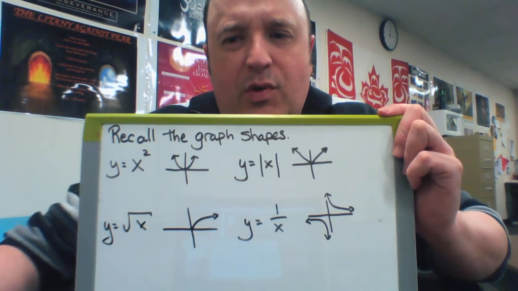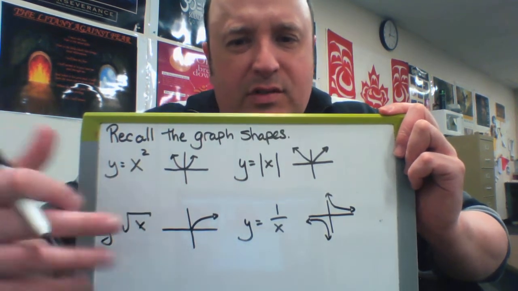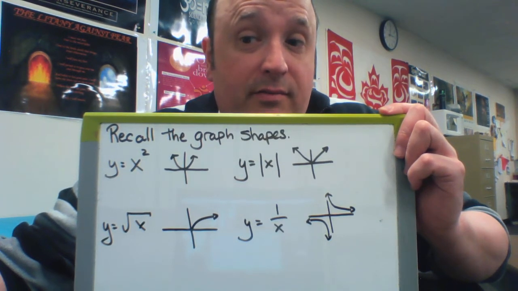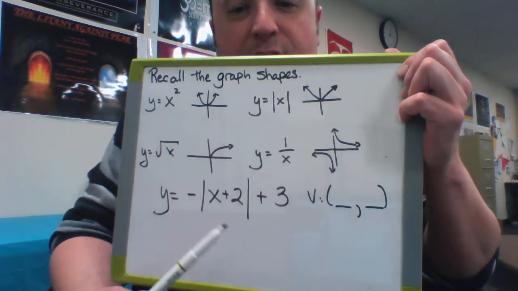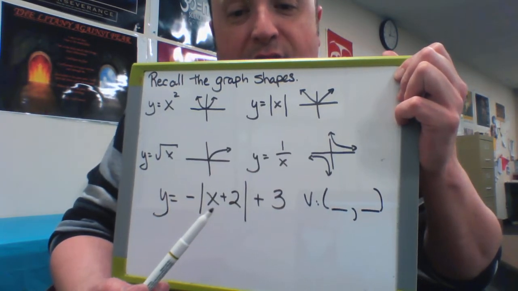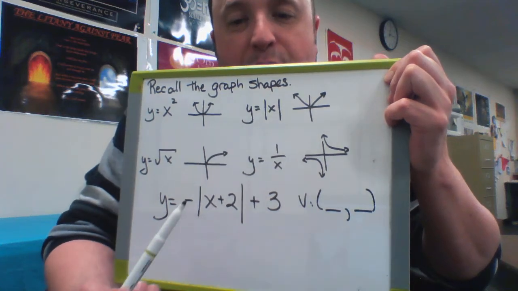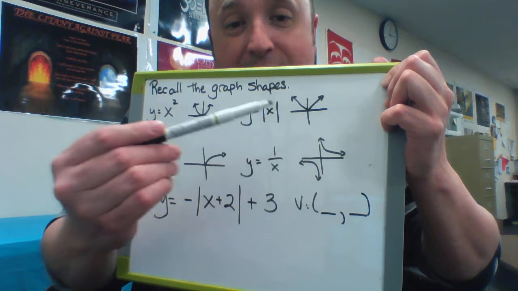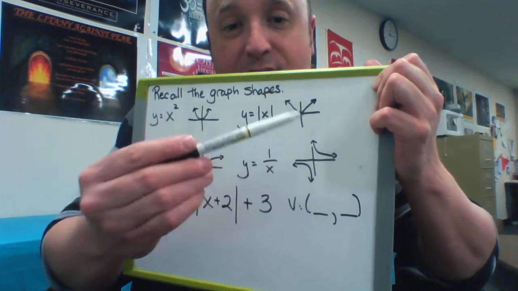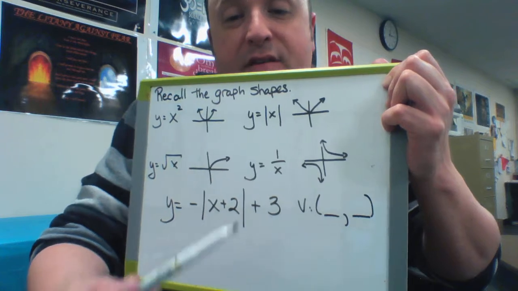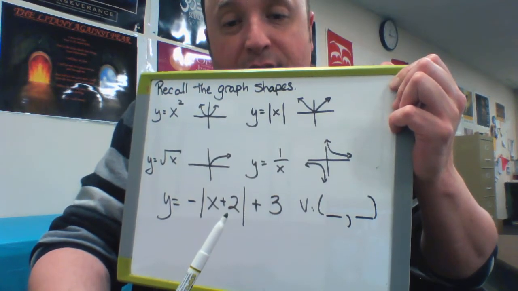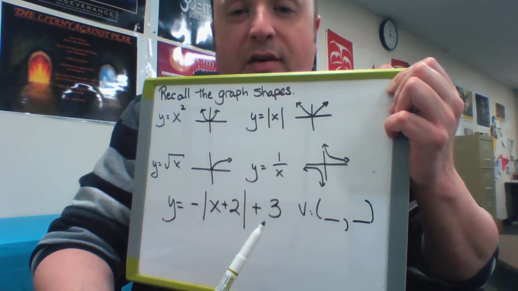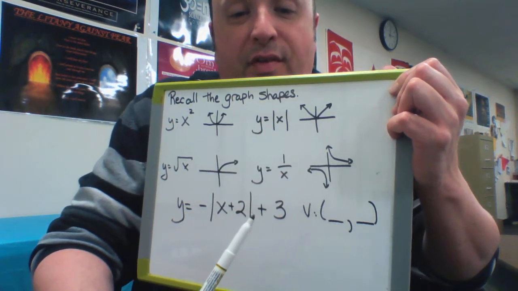So don't forget how the vertex works. I'll just remind you of that. Now the vertex kind of works the same in all of them. So I'll just do a vertex of, say, an absolute value graph. All right, so here's an equation, y is equal to negative absolute value of x plus 2, plus 3. Remember what the negative does? Yeah, it makes it go down. So it's a downwards V graph. It's the absolute value graph. The negative makes it go down, so it's a downward shape. And the vertex is the opposite of that number and the same as that number. We talked about it all last unit. That was probably one of the most common things we did almost every day of that last unit.